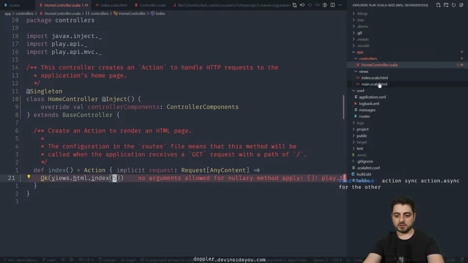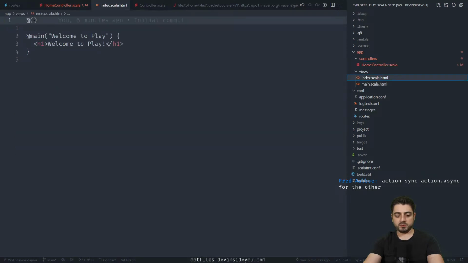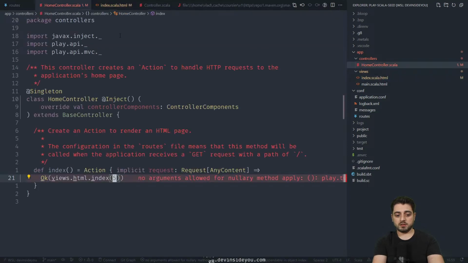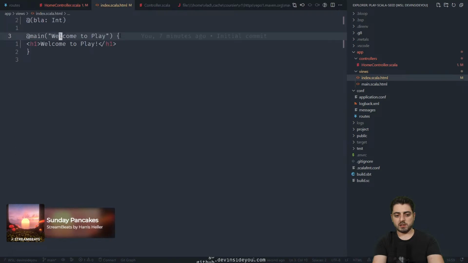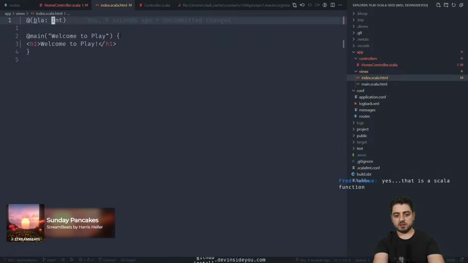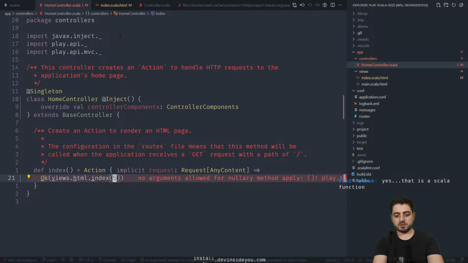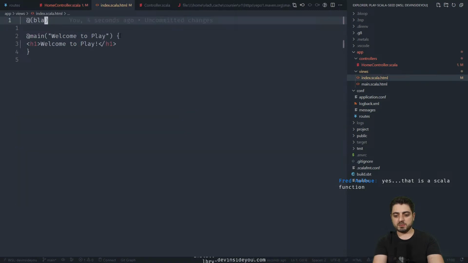Okay. So this is cool, that we're getting a compilation error. So let's see, blah, int. Okay. Maybe this is not the syntax. Maybe I cannot mention the type. I really don't remember how to do this, man.